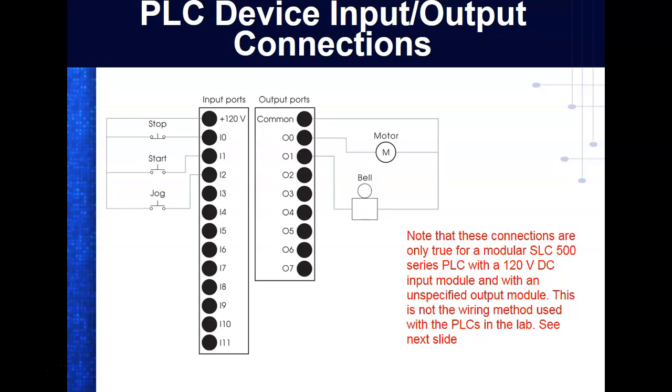So it's got plus 120 volts up there. Do we have a plus 120 volts on ours? So what are you going to do on every one of them? You're going to stretch this out. You're going to come over here and draw your power source. So we're running sinking input. You're going to draw this over here. And then over here, this is true, but they don't have a power source. So this is the way our PLC is wired. It's running sinking input and sourcing output. So this is the way you'll modify yours. Everybody's going to do that for me, right? 120 volts, we'd be killing students left and right.